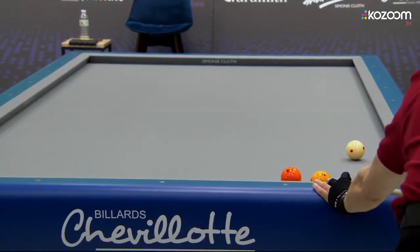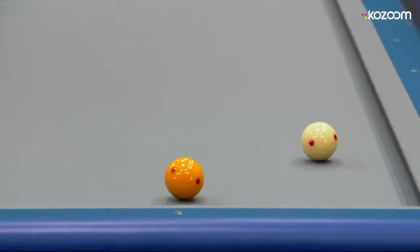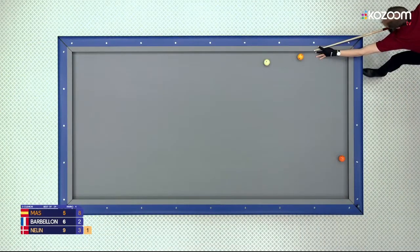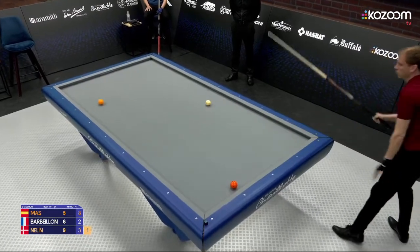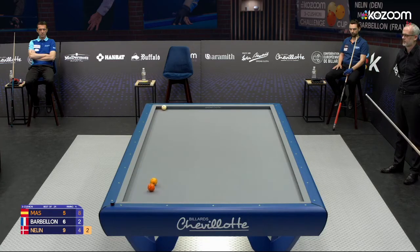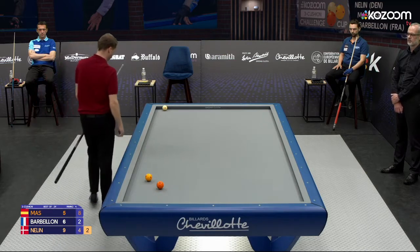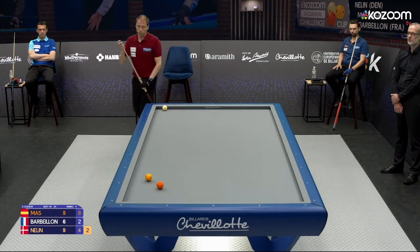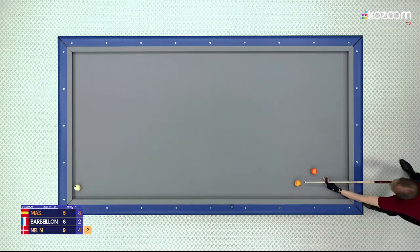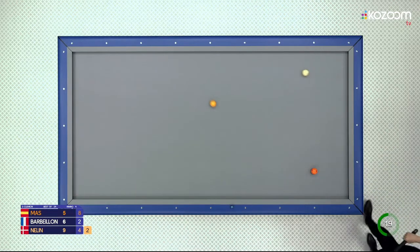Maybe he didn't even make up his mind whether he wanted the three-cushion or the four-cushion shot. He tries to play as long as possible for the three-cushion directly. Places white into the corner — a little bit too deep there, but I think he has methods to take care of this. He will just use a dead ball stroke very close to the center of the cue ball and speedy. No problem for him this — he likes to escape with speed.